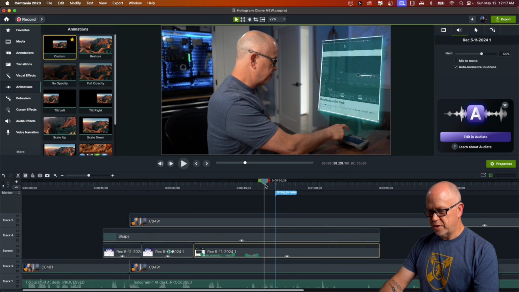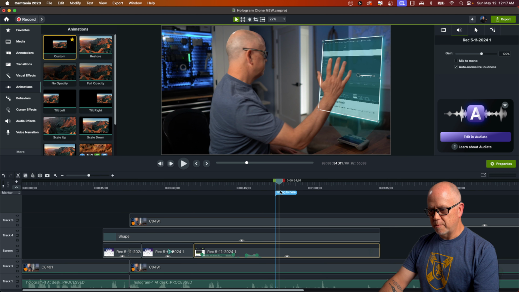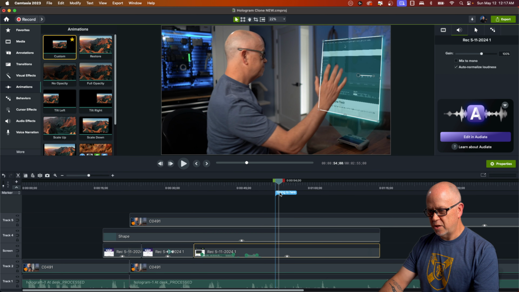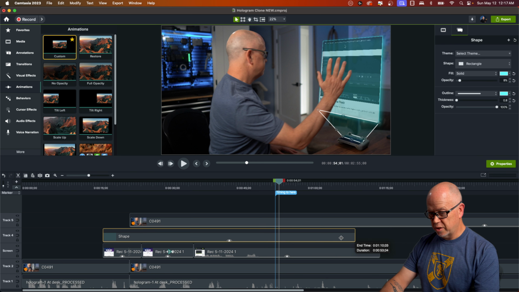So at that point, see what I did with my hand there? The idea is I'm going to take that and shove it over towards the door. Okay, so right here, I want to add an animation to this recording. And also at that point, as soon as that starts moving, this shape that's down below it, I want that to basically disappear. So let's click and drag this back to the playhead, just a little bit past the playhead.